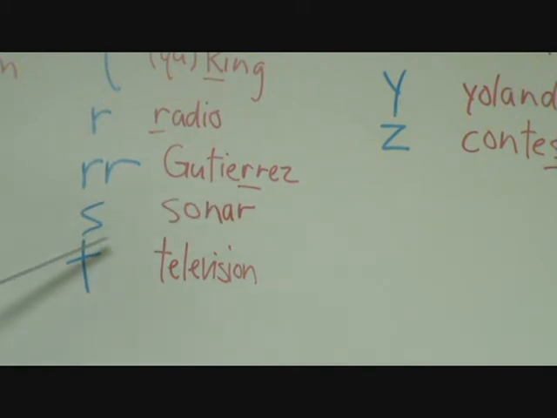The next letter is the S, and it's pronounced like the S in English. For example, the word sonar. And that's actually a word in Spanish. Sonar means to sound. And this letter is the T, pronounced like "tay" in Spanish. And it's pronounced like the T in television, pretty much like the English T.